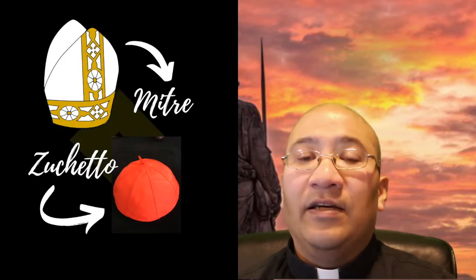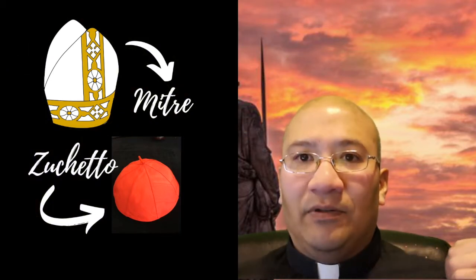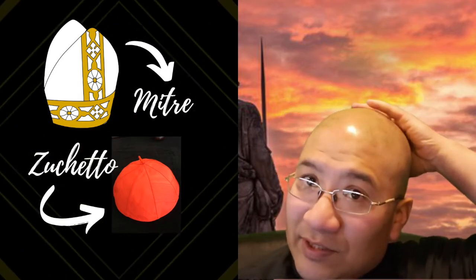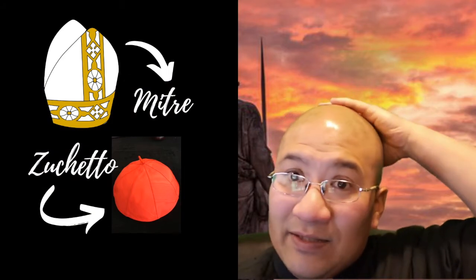So to answer the first part of that question, the two different types of hats that Cardinal Collins wears are the mitre and the Zucchetto. The mitre is the pointy hat, the bigger pointy hat that matches the liturgical color of the chasuble, the vestment that he's wearing. The smaller hat, which is a skull cap, is the Zucchetto, which comes from the Italian, which literally means skull, right? So it covers the skull, or the back of the head.